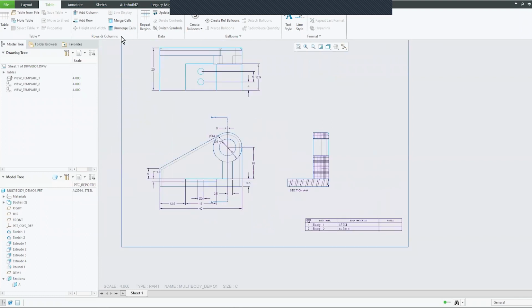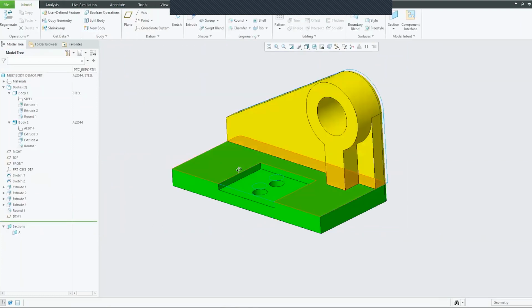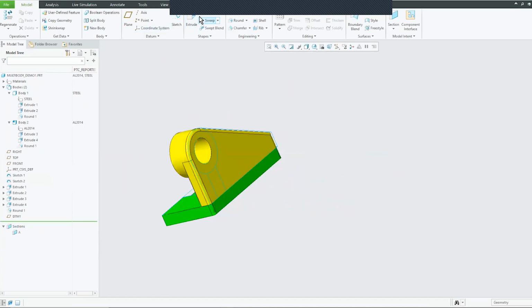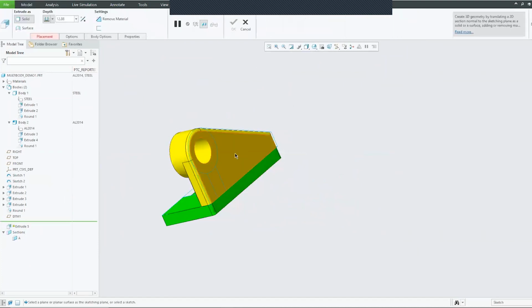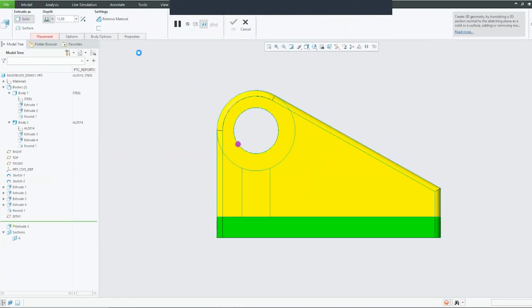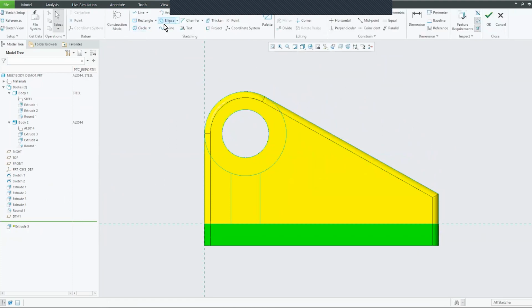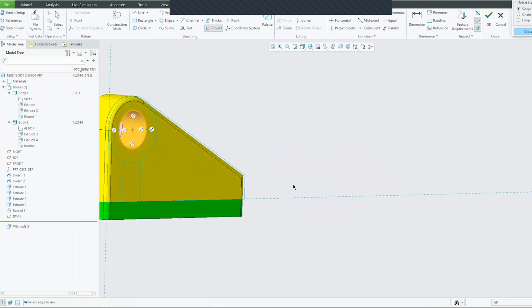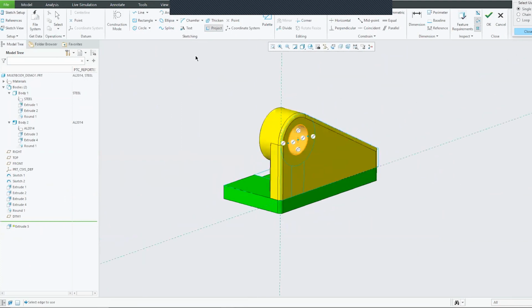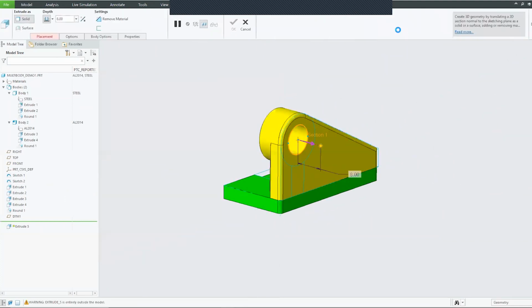But one of the other things, let's go back to our part here for a second, is I'm going to go over here and say, let's extrude from this face here. And we'll grab some edges, I guess. So we'll grab these. So that'll be our extrusion. And I'll say, let's extrude it out. And we could say symmetric. Well, I won't give it a value. Just kind of drag it.